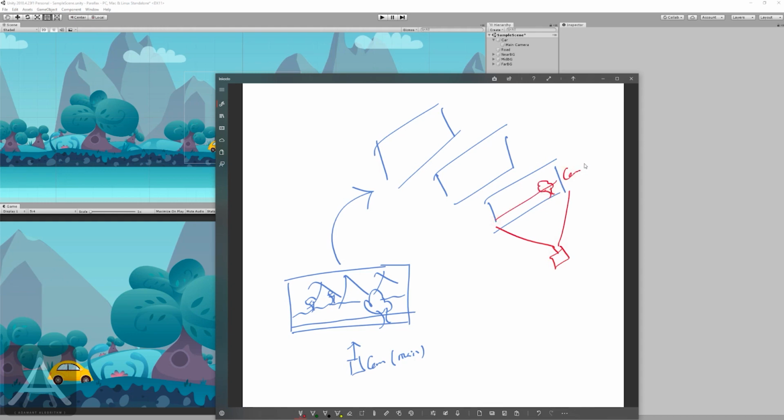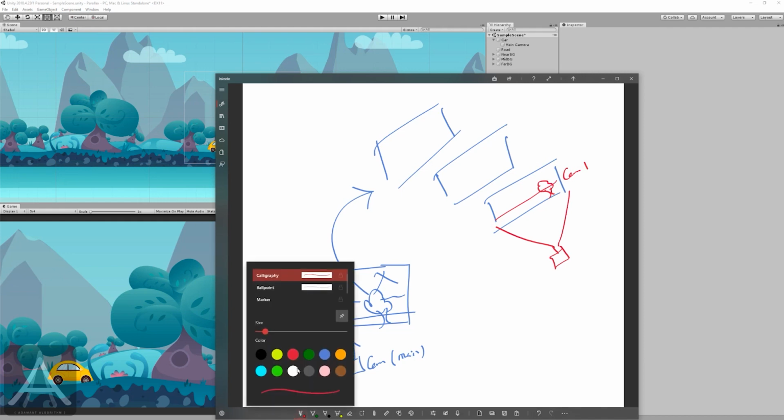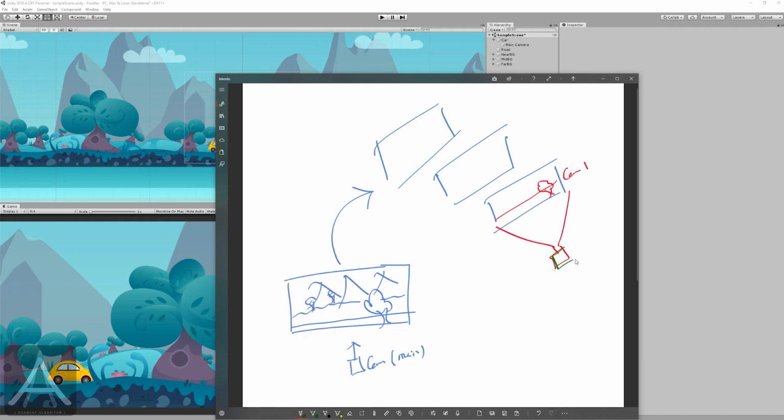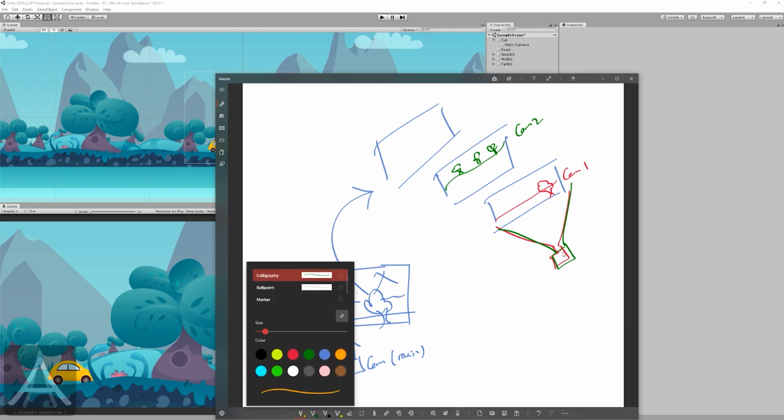This is camera 1. Then we are going to have another camera in the same place, but it's going to look at the other things in the background. We're going to call it the middle ground. This is camera 2.